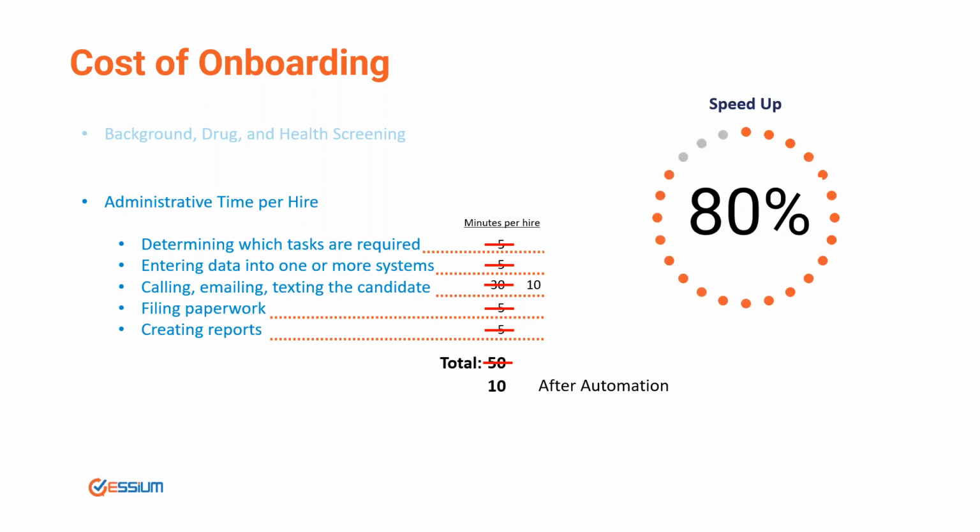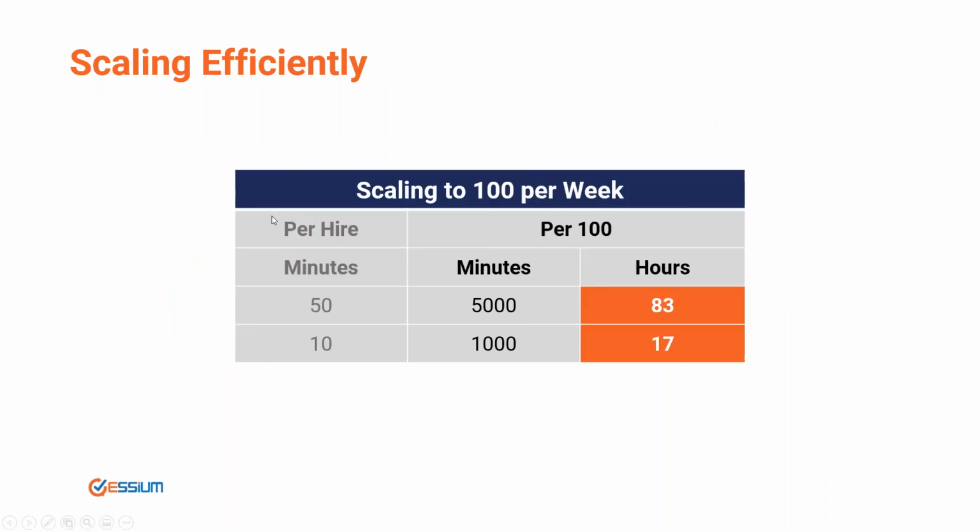And when you look at that, you might say, well, 50 minutes, that's not too bad. Getting to 10, that's great. But if you were to start trying to scale that up to 100 hires per week, and you start looking at how many hours that is, that's 2 people without automation. You plug in automation, and you're going to get it down to half a person. It means you need to have a whole person, but at least the other half of that person's time could be spent on some of those value add tasks for your organization.